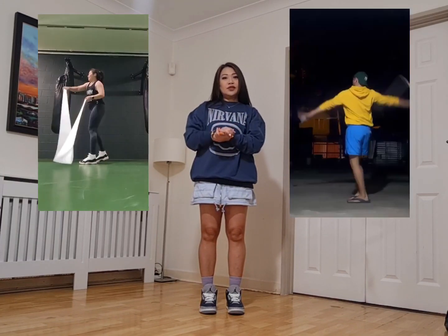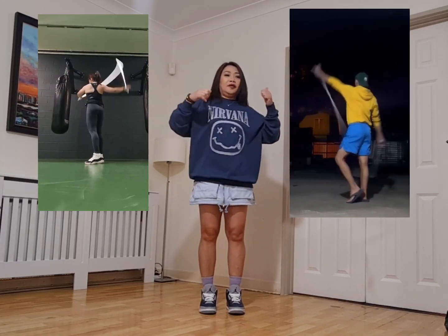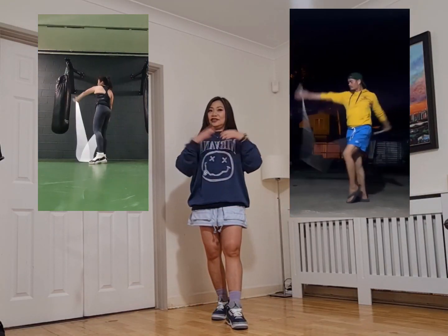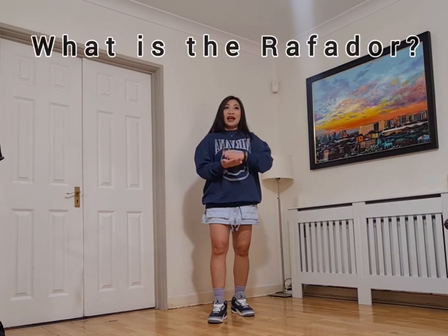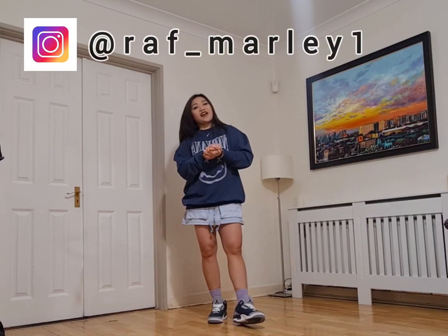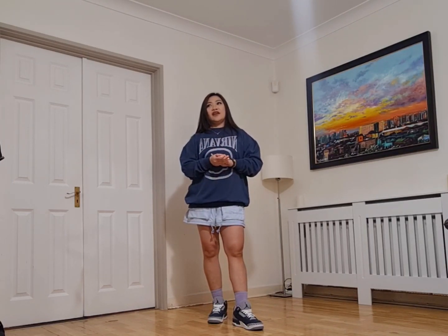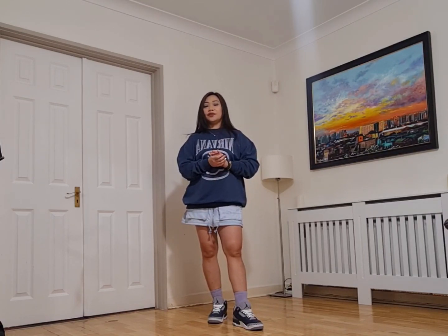What is the Rafador? So here are videos for the Rafador. Here is Raf Edmund, Raf Marley, and here is myself doing the Rafador. So that's the Rafador. Okay, so the Rafador, as the name suggests, was created by Raf Marley or Raf Edmund from Roflow Iloilo. And I've seen him do this a few years back, as early as 2 years ago.